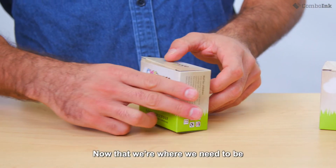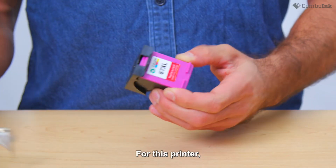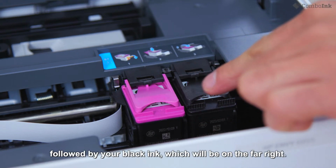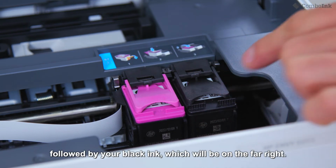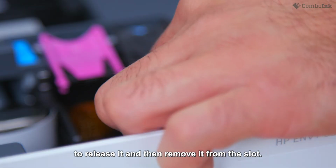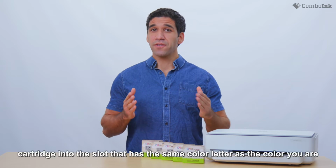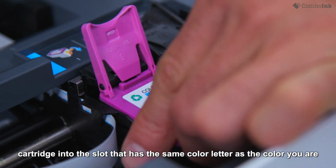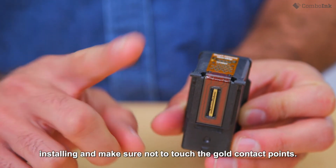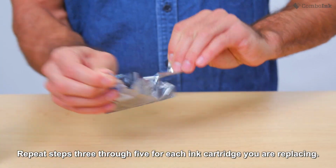Now that we're where we need to be, we're going to take the ink out of the packaging. For this printer, your color ink is located farthest on the left, followed by your black ink, which will be on the far right. Press the front of the ink cartridge to release it, and then remove it from the slot. Make sure that you insert the ink cartridge into the slot that has the same colored letter as the color you are installing, and make sure not to touch the gold contact points. Repeat steps 3 through 5 for each ink cartridge you are replacing.